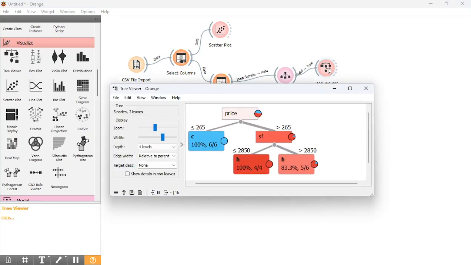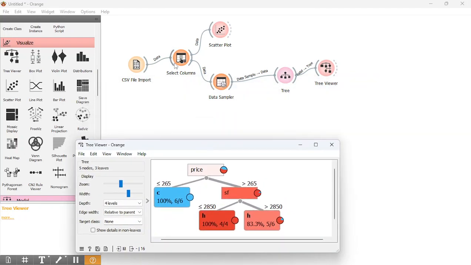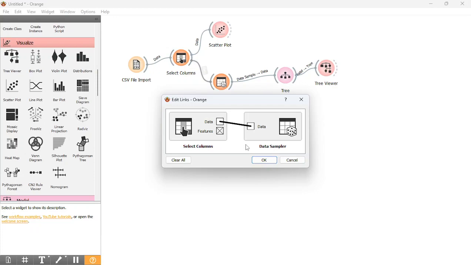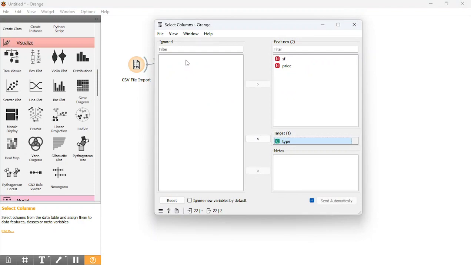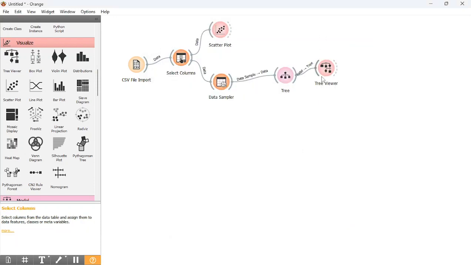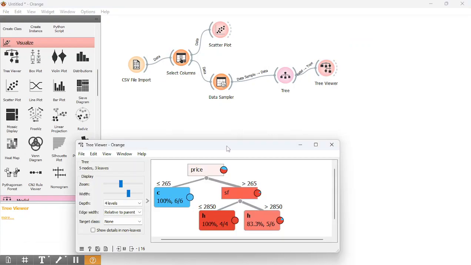So this is the tree that I get based on the sample. Ultimately, the way that we set this up, we're selecting our category as target, and we're using square footage and price to determine target. We're trying to do a decision tree with these two inputs and this as our ultimate goal. And so let's look at the tree and try to interpret it.